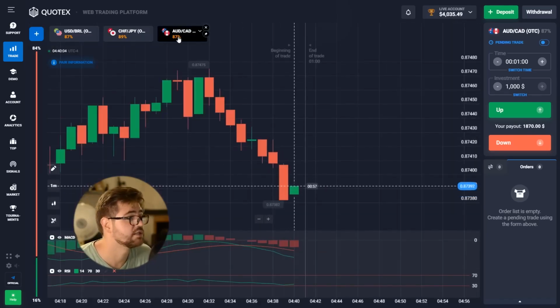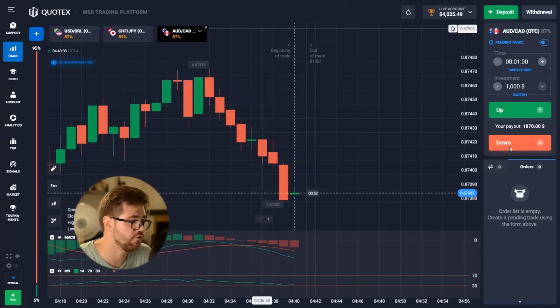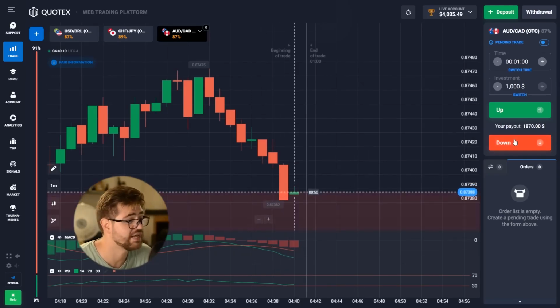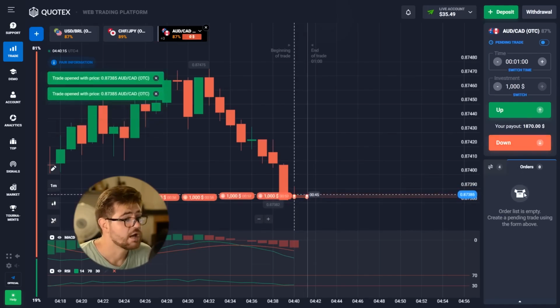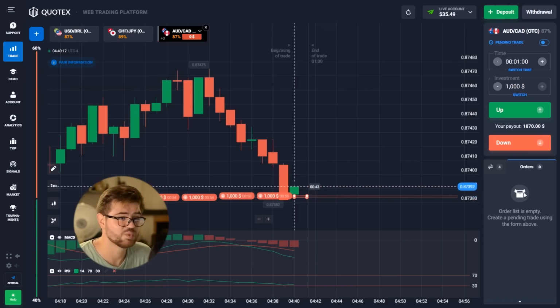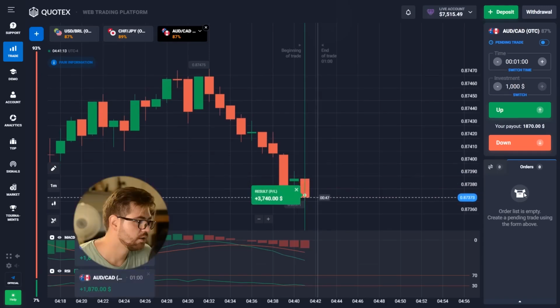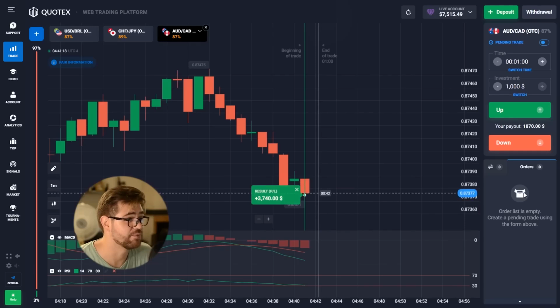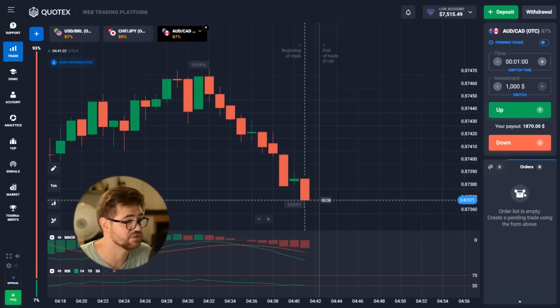Let's go with this currency here, and we have enough to make 4 options. I have a clear indication here the price is dropping, so I just made 4 put options, and let's wait. Wow guys, we just had another great profit from 4 of the options, and we just made $3,500 in just 1 minute. I mean, it gets pretty crazy.